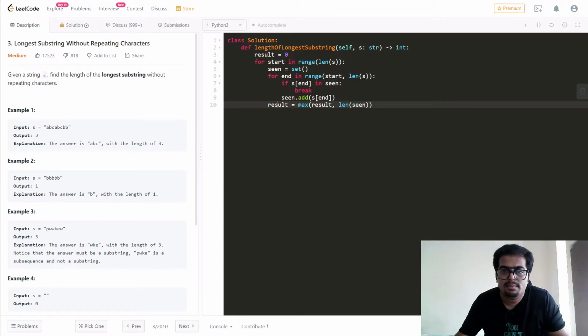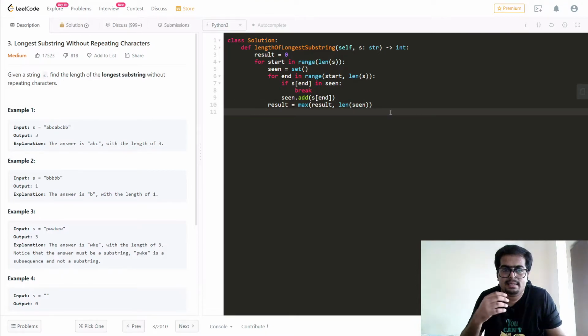So result will be set as the maximum of the result that is already leading, or the current length of the seen set. And once I check for all the combinations and store the maximum result, I can return the result. So this is the exact manual approach but written in code.